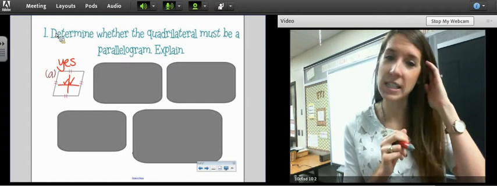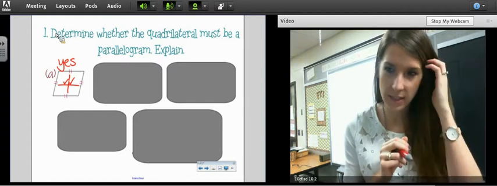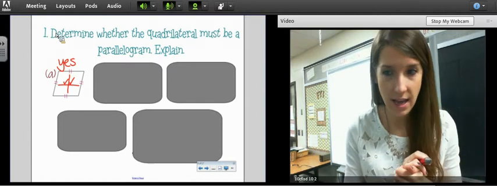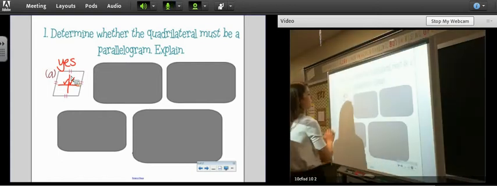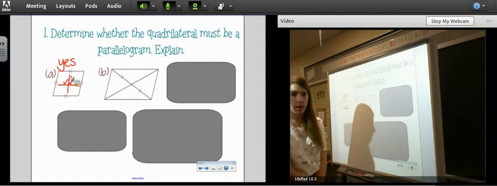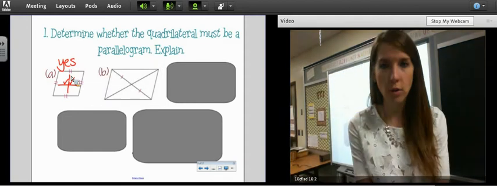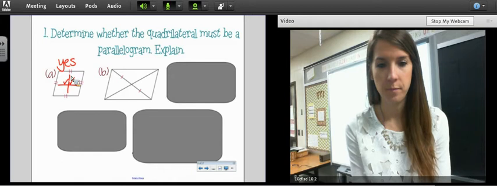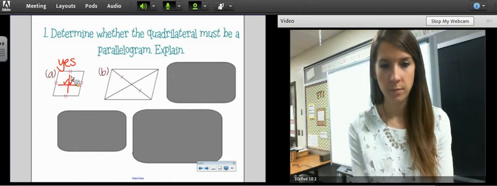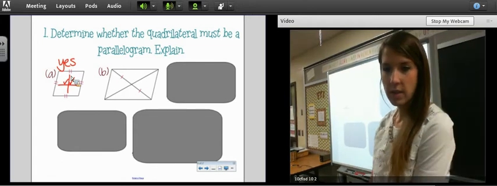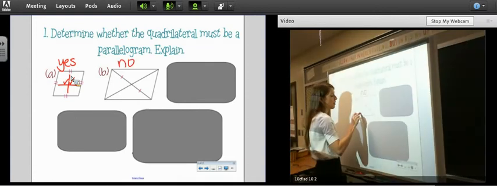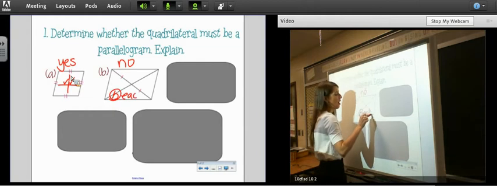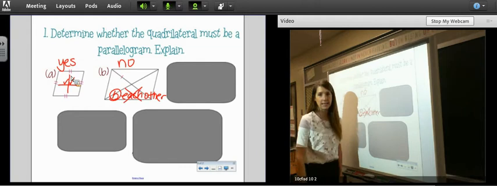Now we're going to learn later it's more than just a parallelogram. It's actually a rhombus, but that doesn't matter. Is it a parallelogram? Yes, it is, because it fits that criteria that we already wrote down in our notes. Okay, next one. Is that a parallelogram? Can we prove 100% that it's a parallelogram? And on this one, the answer is no. Very good. No, because the diagonals are not bisecting each other. They have to bisect each other. The diagonals are not bisecting each other.